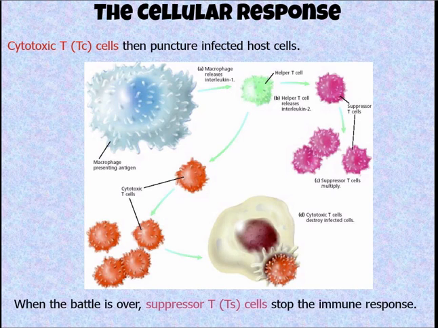going to be destroyed. Now, as an aside, there are also cells called suppressor T cells, and the suppressor T cells are the ones that eventually are going to stop the immune response. Remember that you don't want your immune system dividing constantly because it takes an enormous amount of energy. So the suppressor T cells, it's their job to stop the response once the infection has been fought. Now there is a second side to this battle, and we'll do that next.